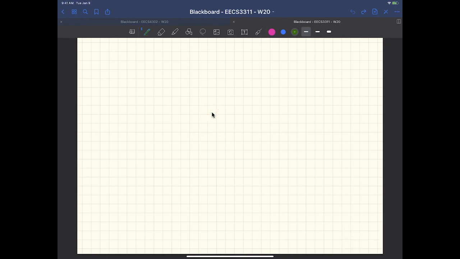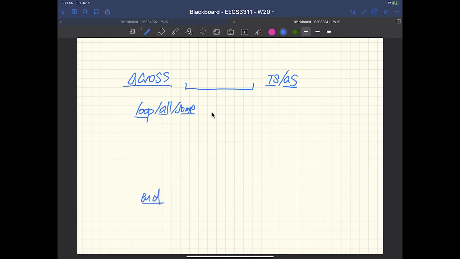Okay. Overall, the syntax you can use goes like this. The keyword across. Okay, and then you put something over here. And then over here you have an option. Either you can say is, or you can say as. Either way works, but you gotta be very careful when you do either. Okay, and then over here you have 3 options. Either you can say loop, or you can say some, or all, and then the end keyword. So all are keywords, and then put something over here. Okay, that's the overall syntax.